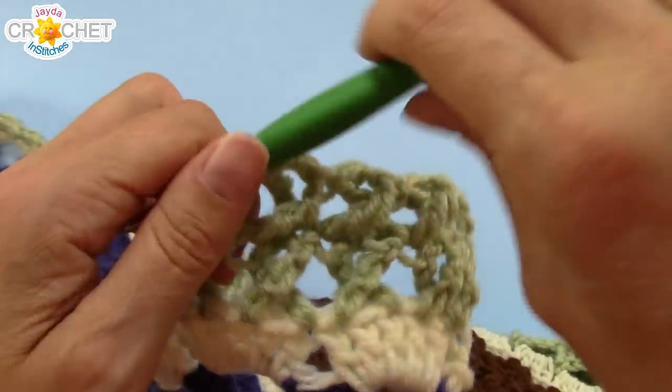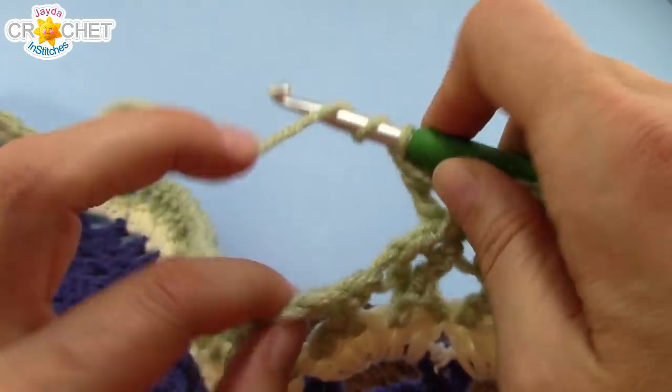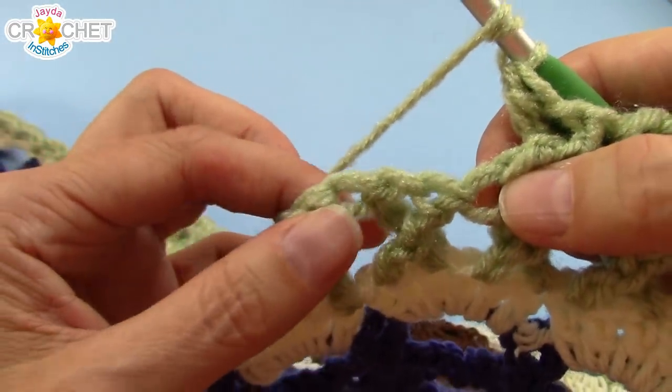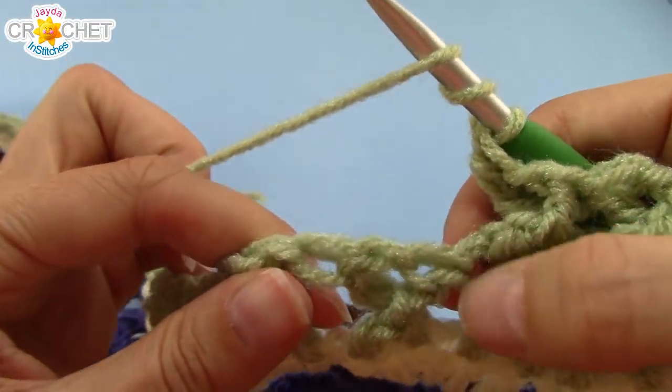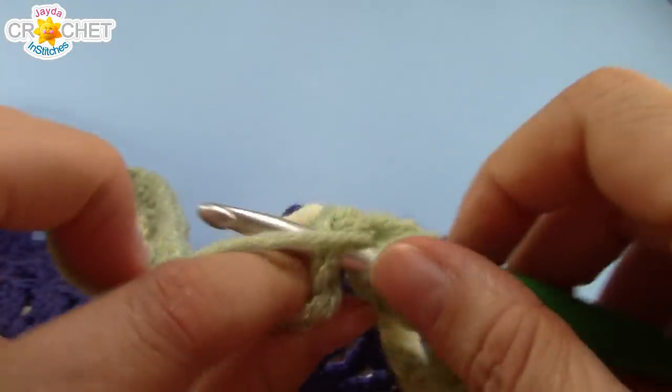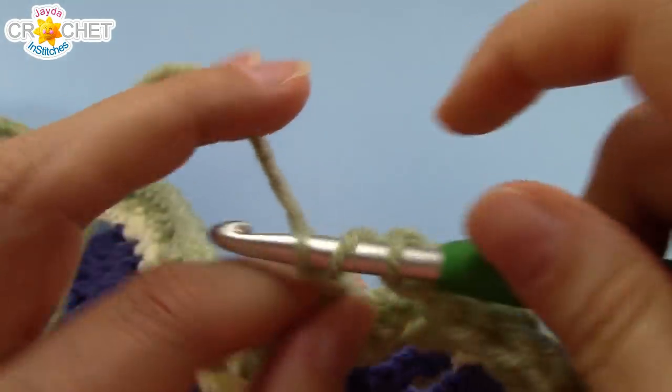Take your time. It's a bit of a long stitch. I know trebles can give some people a little bit of trouble, so take your time. Relax, there's no rush, and you're just going to work that lovely little X stitch all the way across, and I'll catch up with you at the end of row two.